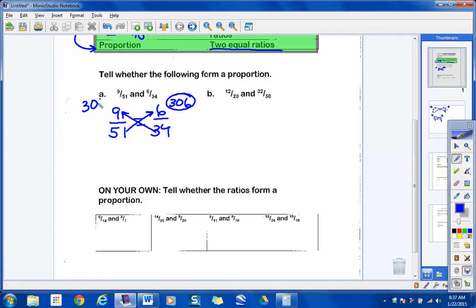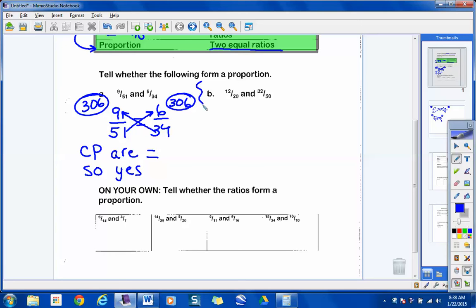What's true about your cross products each time? They're the same. So if they're the same, the question goes back and says, are they a proportion? What are you going to say? Yes, it is a proportion. What would your reasoning be then? They're a proportion because they both equal 306. When you say they, what is that thing that you're talking about being the same? The cross products are equivalent, right? Yeah. Okay. These form a proportion. Anytime I write CP, it means what? Cross product. Cross products are equal.